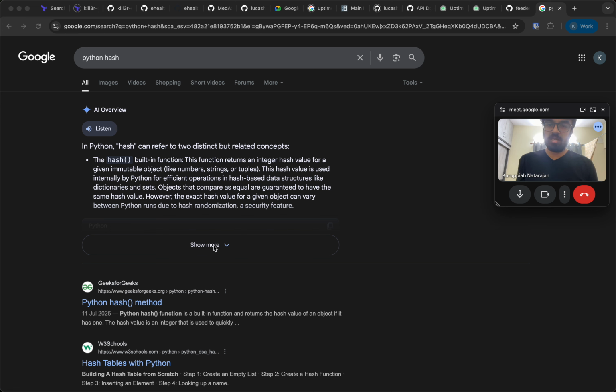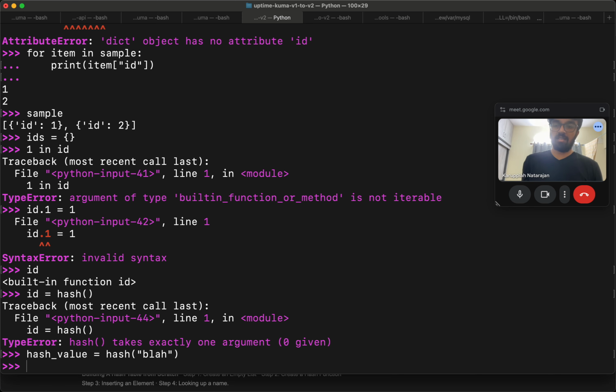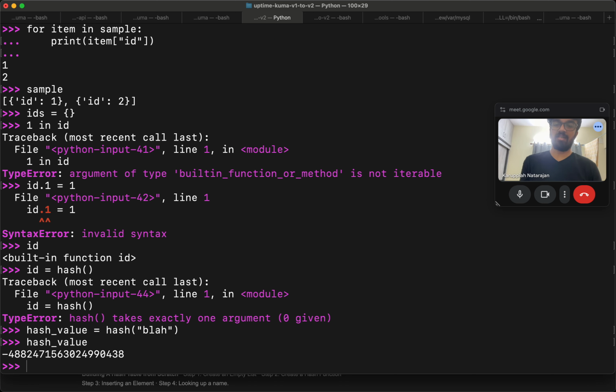Okay. Function returns an integer hash value for a given immutable. Okay, so this is hashing something. Hash value is equal to hash of, I don't know, blah, I guess. I think hash value now will have hash of this.